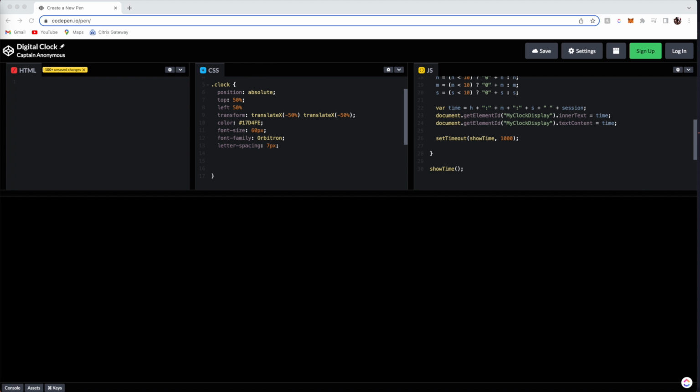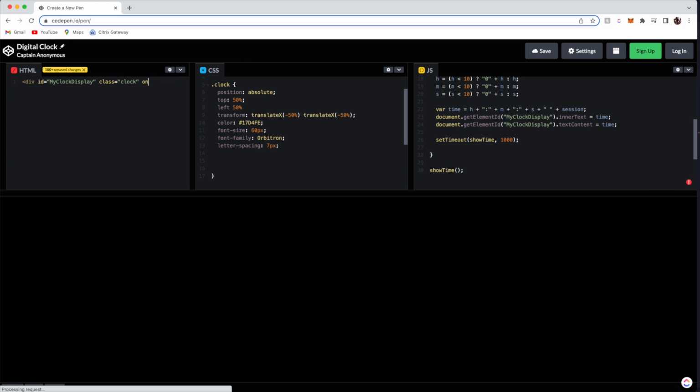For HTML, we would just write div id equals MyClockDisplay. That tells it what's going to be there. The class is going to be equal to clock, and then onload equals showTime.